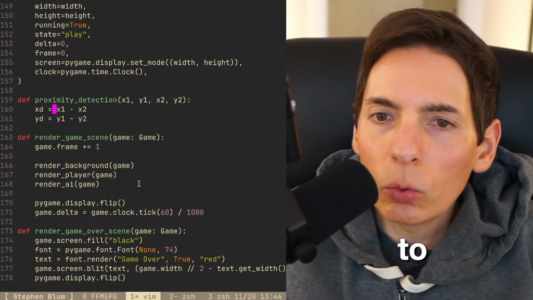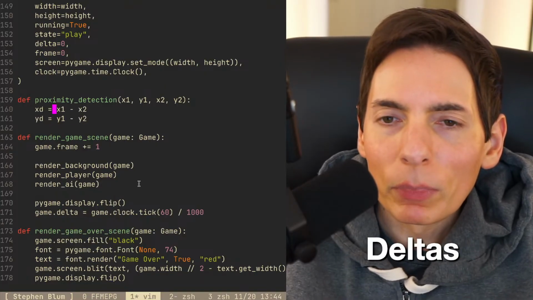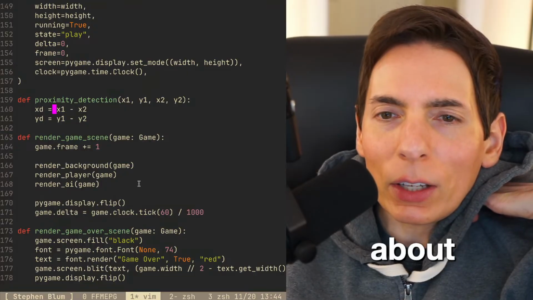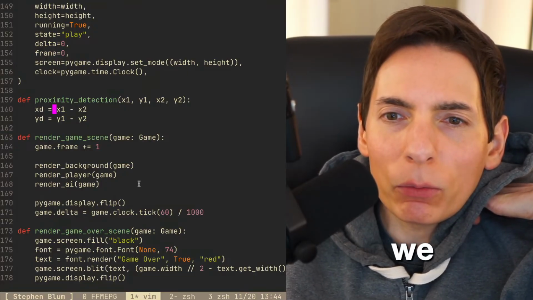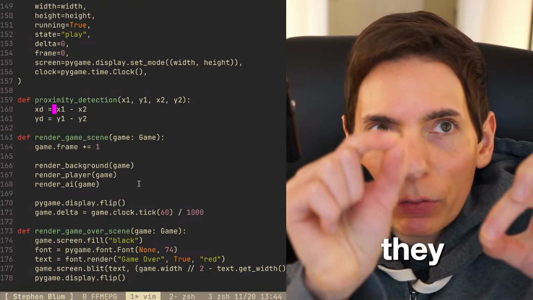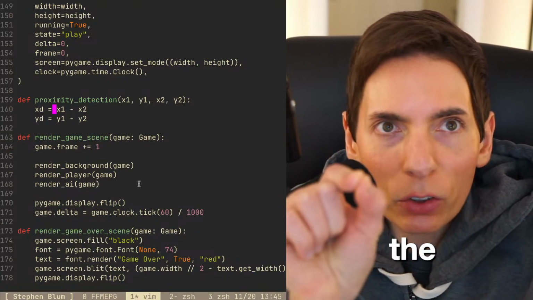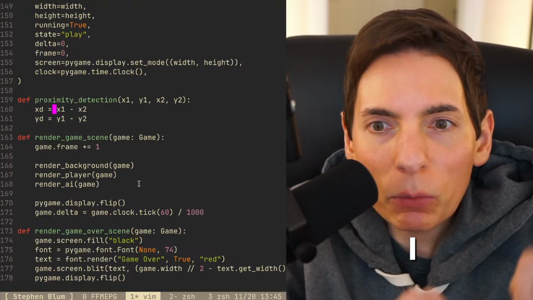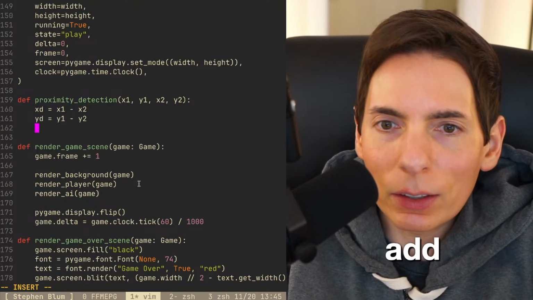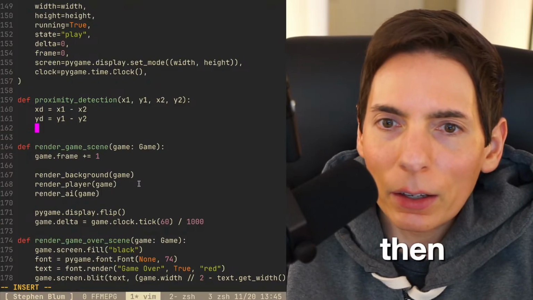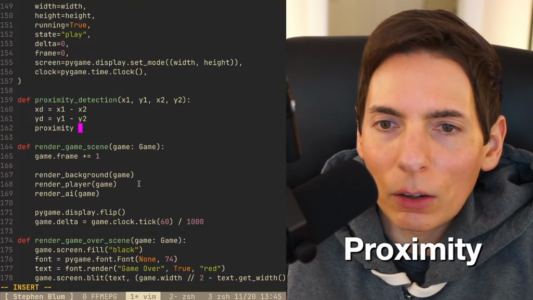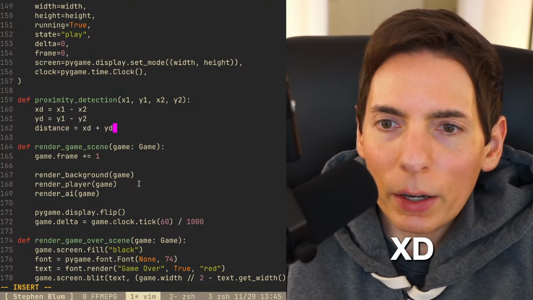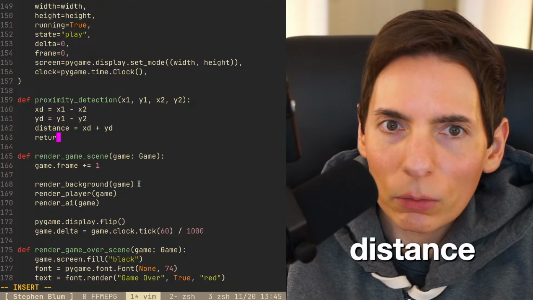We need to combine the deltas, because we do need to see if the two points are close enough. I think we add these together. We add the distance. Let's try it. Actually, let's just do distance equals xd plus yd, and then we just return distance.